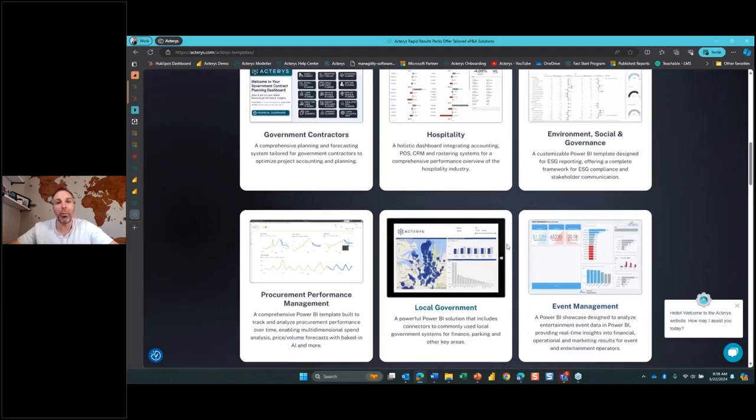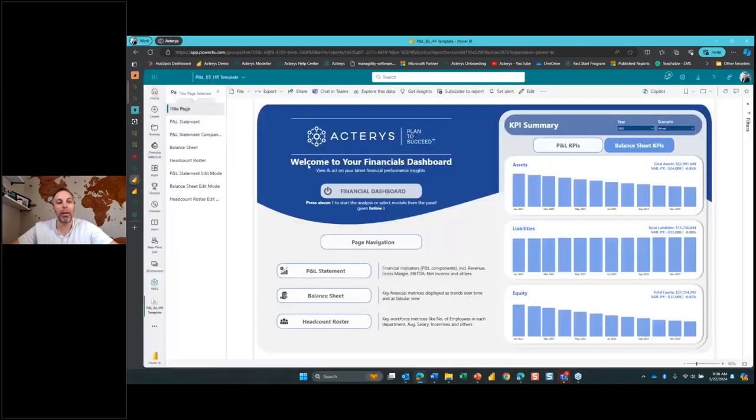You can download these rapid result packs and use them as a starting point, and then once you build your dimensions and your cubes, you'll instantly be able to see that as well. But let's go back to the rapid result pack that we're going to talk about today, which is specifically related to the P&L, the balance sheet, and HR.